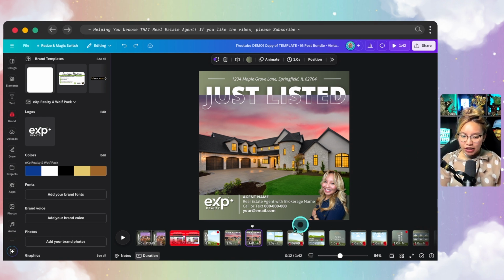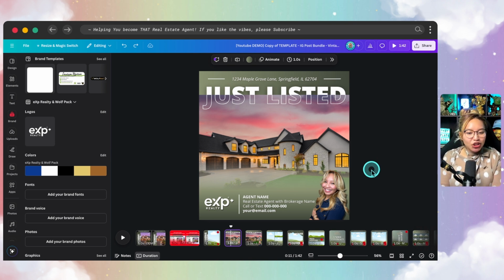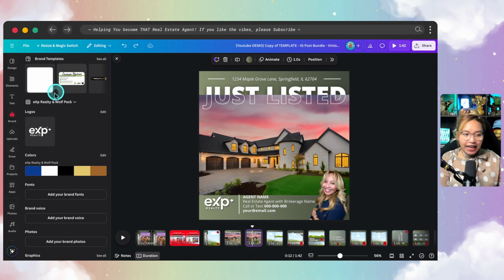Now, as you can see here, compared to this photo, to this image, I have this gradient because it just makes it look on brand, looks nice and seamless. So I'm going to show you exactly how I have that gradient fade effect, so it just makes you that real estate agent. It's actually really easy to do. All you really need is any shape that you want.